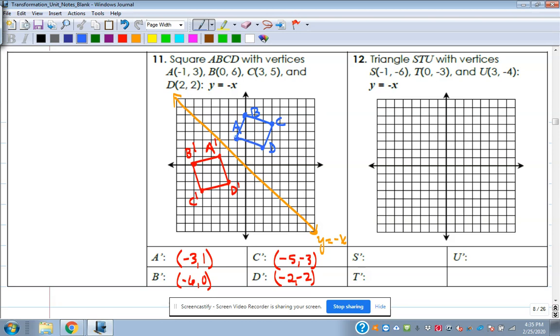There's a shortcut to that. And look at your picture to make sure it looks right. Not too difficult. Reflecting across y equals x and y equals -x are the toughest of the reflections as far as that goes. But again, y equals x, you swap x and y. Y equals -x, you're going to swap and change the sign of both. Make them negative or opposite of what they are. So swap and change signs. Y equals x, just swap.